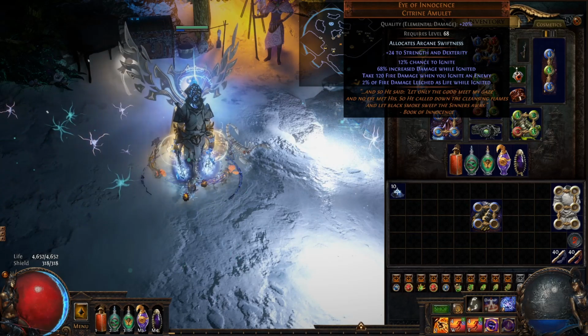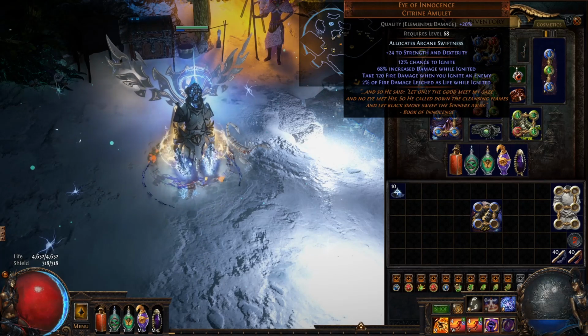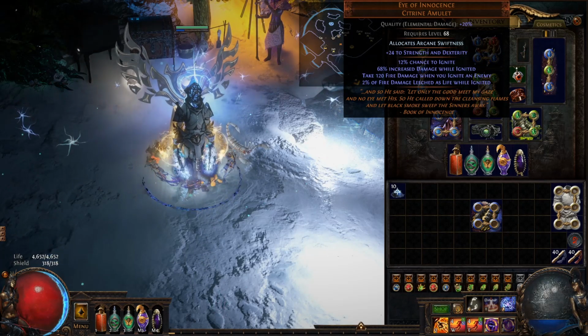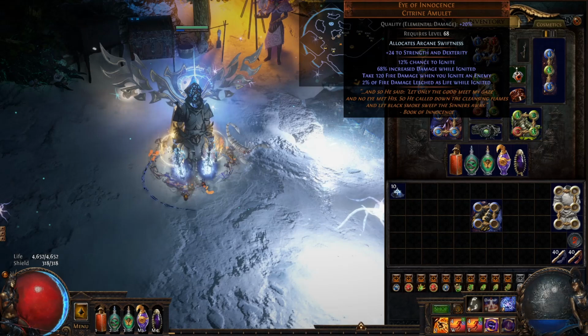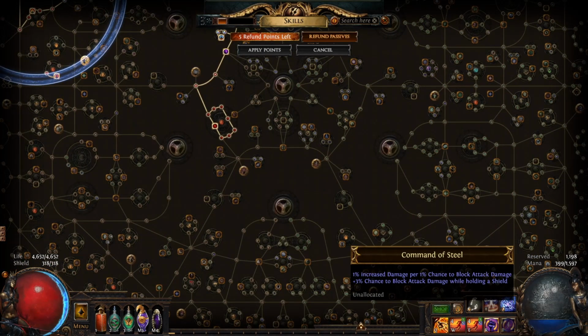The other note is I have Arcane Swiftness allocated. That is not necessary and I don't recommend it. It just happens to be what I had allocated on the amulet and I didn't feel like changing it. I recommend allocating Command of Steel. It's the same amount of damage. You still get 75% increased damage from this node, but it's much cheaper. It only costs an opalescent and a couple lower tiers, so it's much easier and cheaper to allocate than the 2 silvers that Arcane Swiftness costs. So yeah, don't take my lead on that one.